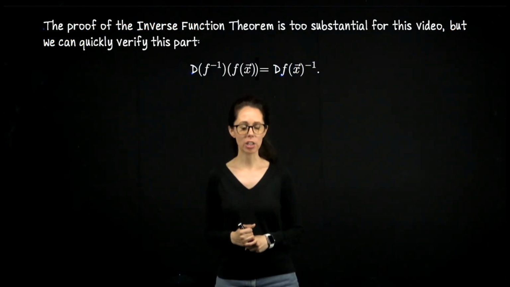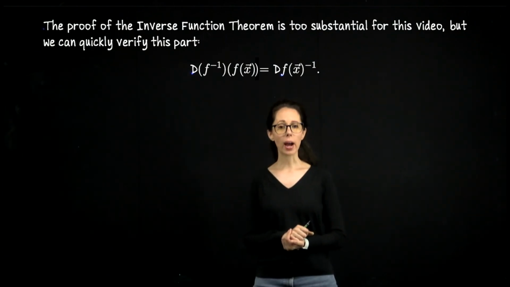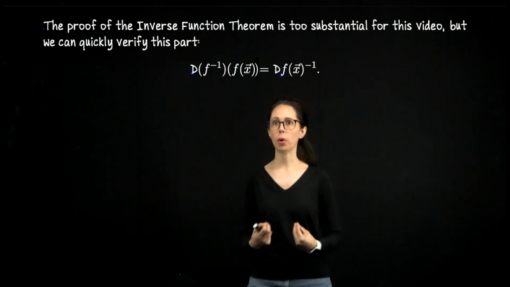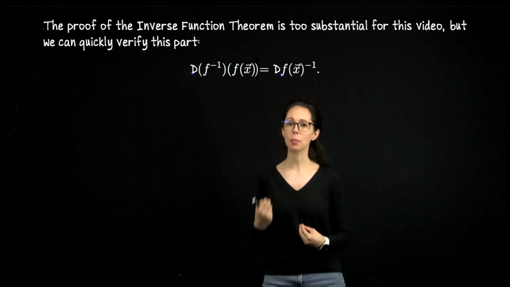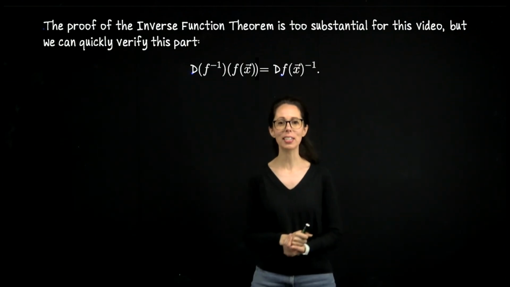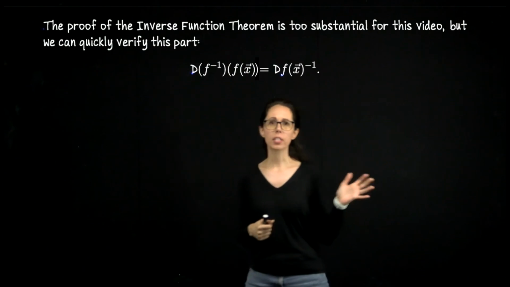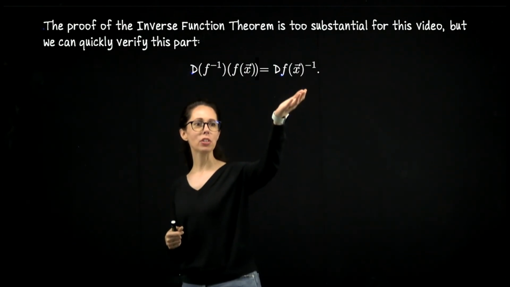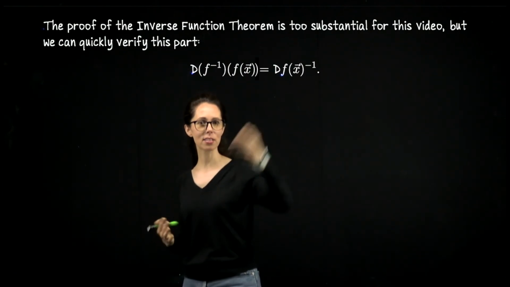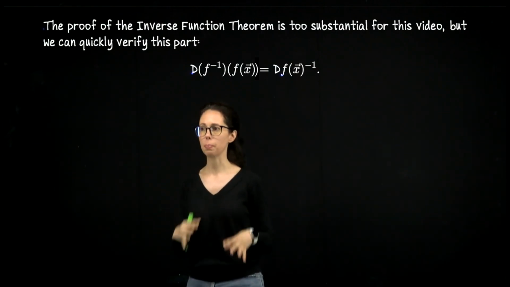While the inverse function is mysterious and you may not be able to compute it, around the anchor point in question, so in the neighborhoods that we define, you can explicitly compute the associated Jacobian matrix for the inverse function. So I think that's very neat. Let me quickly justify this formula. I'll show you where it comes from. The first thing I should probably do is justify that this matrix inverse on the right even exists. So how do I know I can invert the original matrix around the point P?